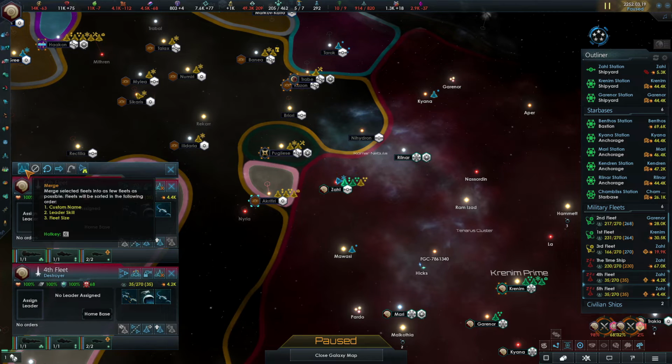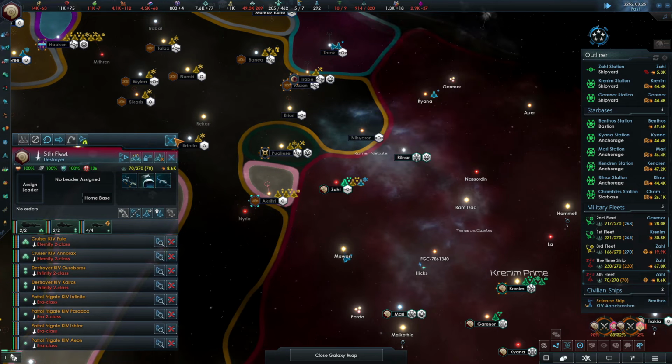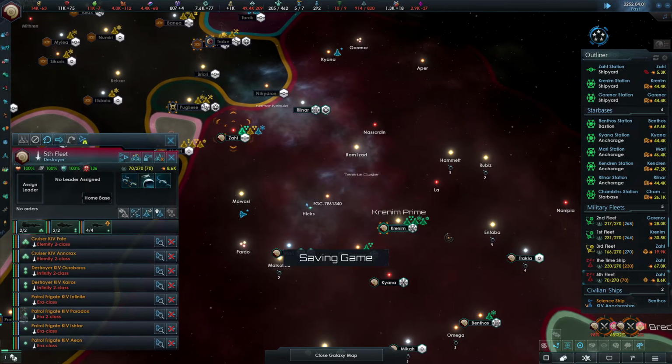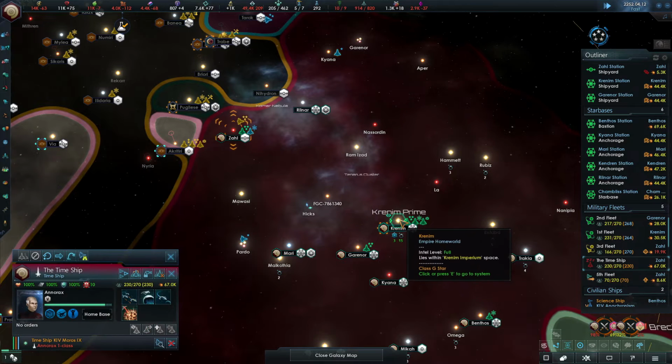Okay. We'll merge together. We are well over our naval cap now, but that's fine. We're going to need them for the Borg fight. So, let's head on back over here and try and put some of these fleets together. The time ship as well.